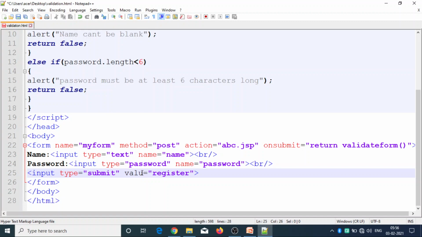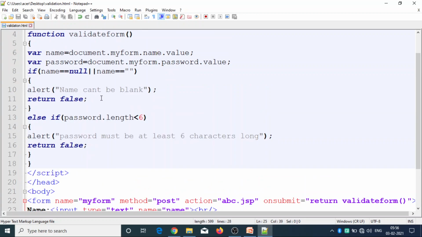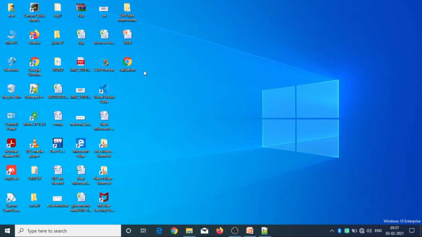Okay, here we have to give a value. Again we have to save this. After making any changes we have to save again. So I have saved this one. Now we will execute this program. As I saved it on desktop, this is our validation.html.